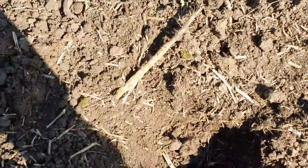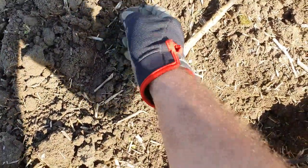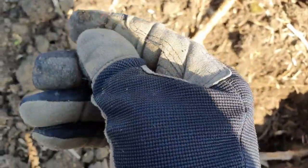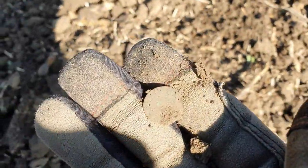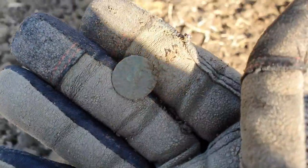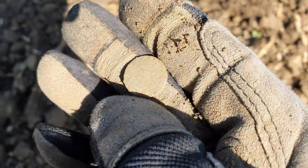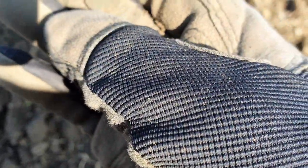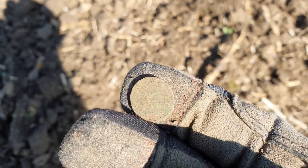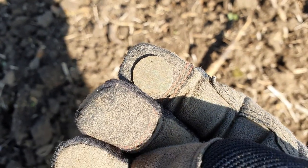Alright guys, I think I might have a coin, I'm not sure yet. I just got it out of the hole, I haven't looked at it. Alright, let's have a look. Could be a little coin. Yeah, I'm not sure. Can't really tell from here. I think it is. Can't see much on it though, not without cleaning it up. Yeah, I'm pretty sure that's a coin of some sort. Right, I'll try and clean it up and see if I can get any detail off of it. Alright, see you in a bit.